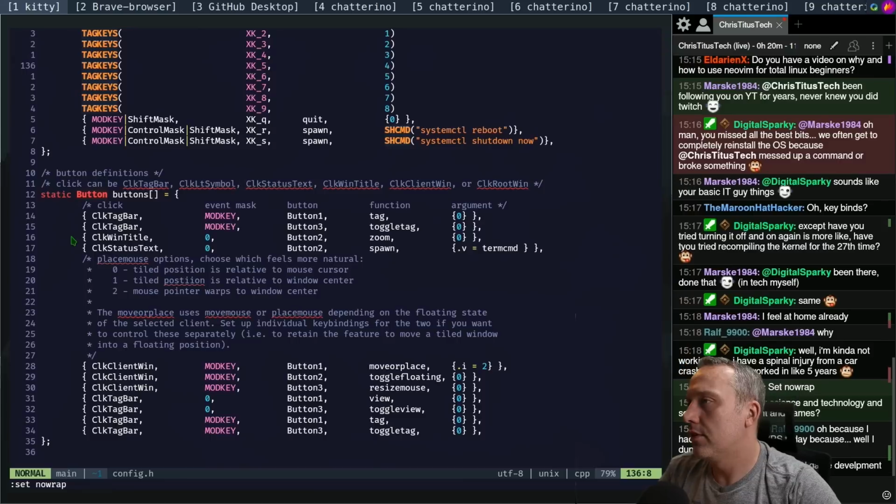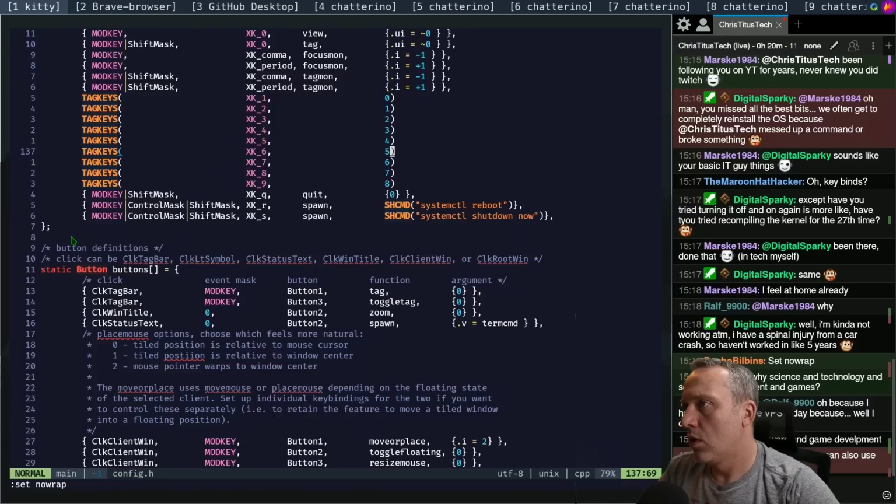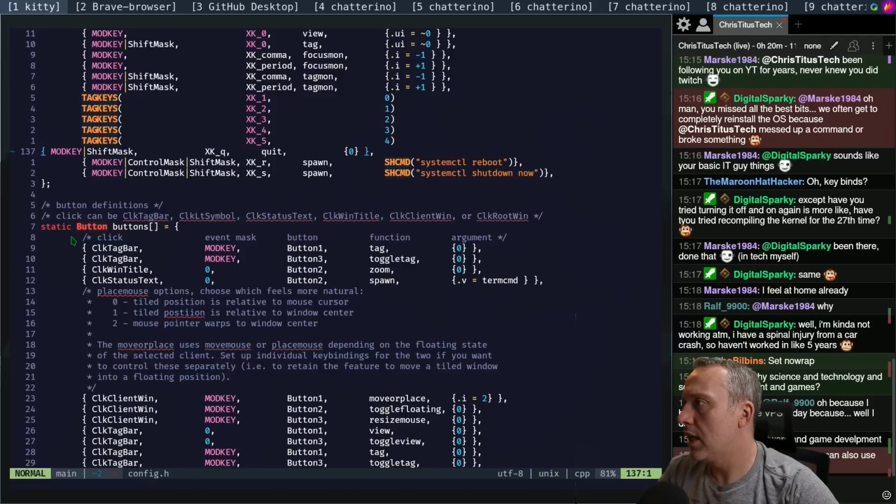All right. So now let's get rid of some of these tag keys because right now we have too many. I think anything past 5 is a bit excessive. So that's workspace 6, 7, 8. Actually, I think right here, if we remove these guys, let's just do that.